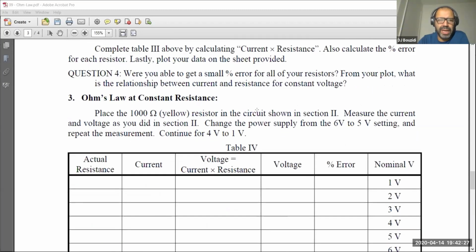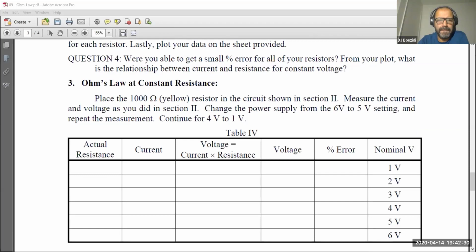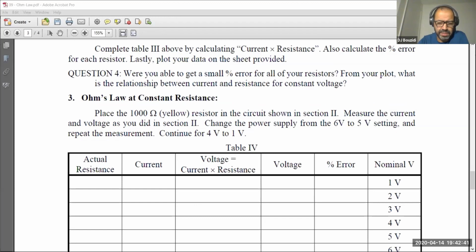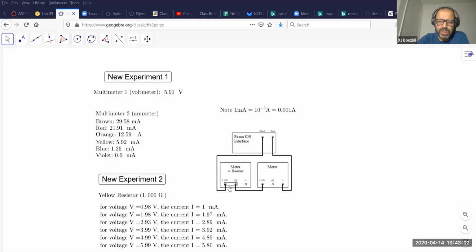So the second part of the lab, basically we're doing now at constant resistance. Let me check first to make sure that I get everything in here for this part. Yes. Okay, so it's still the same link. Let me stop sharing that one and go back to the same link to show you how to do the second one. For the second setting, the resistance now is 1,000 ohms. Think of it that in here we put already the 1,000 ohms, which is, what is it, the yellow? We put the yellow in here already instead of any of the other colored ones. And then now we're running the current.